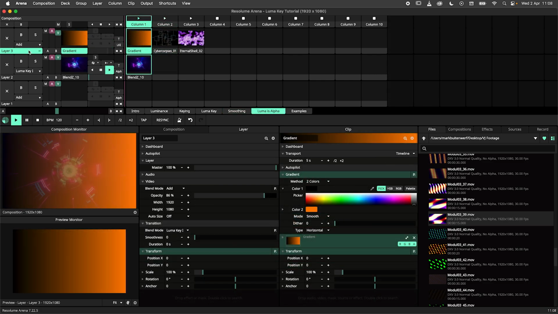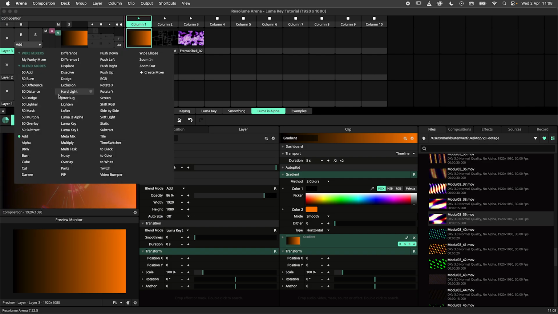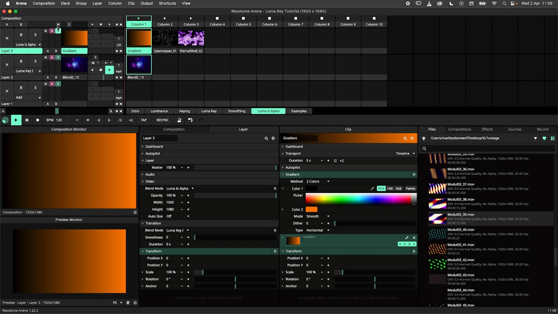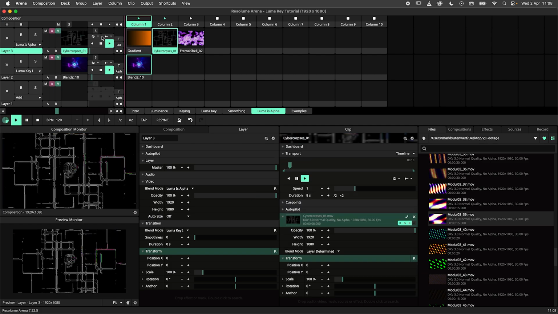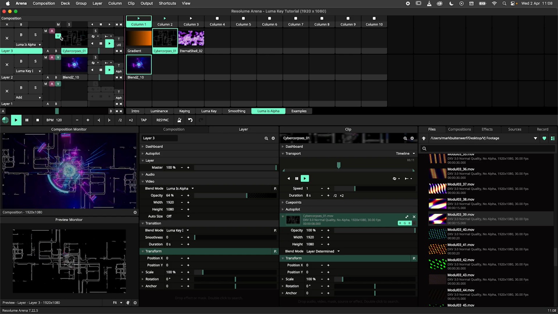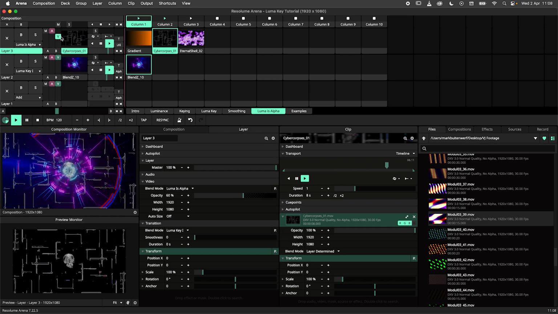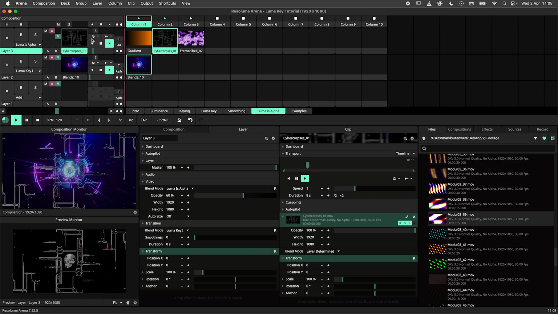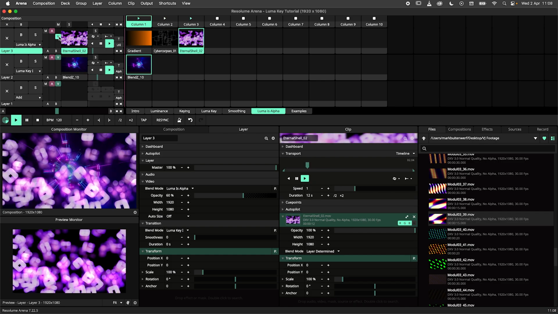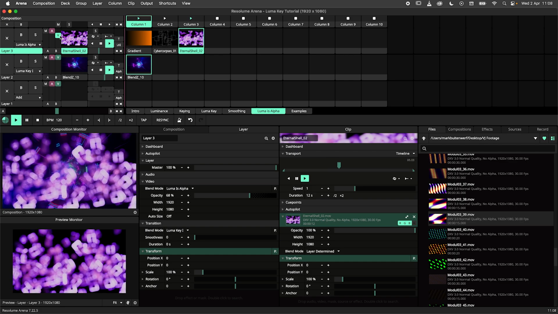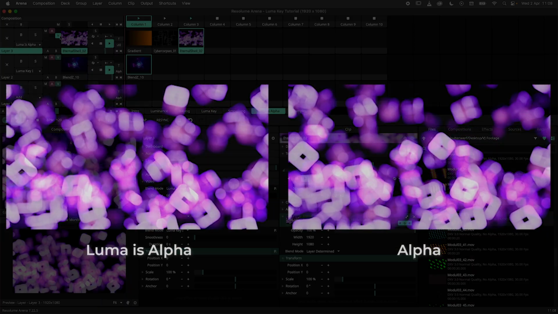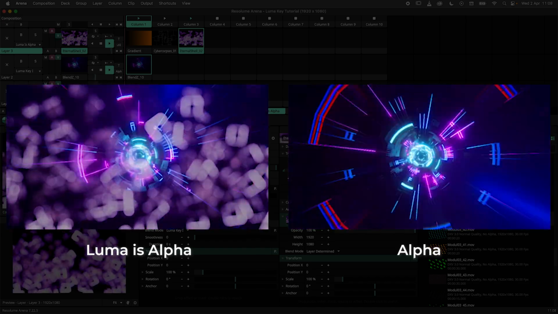Besides the smoothing options, we can also use the Luma is Alpha blend mode. This blend mode will slowly replace the alpha of a layer with the luminance value. This can be clearly seen in this clip, where we get rid of the darker pixels first. Generally speaking, the blend mode is similar to a regular alpha blend, but it will retain the brightest pixels longer while discarding the darkest pixels sooner. In this example, an opacity of 60% gets rid of all the dark pixels while maintaining the bright white pixels. In this example, we do the same, allowing us to blend the bright shapes while discarding the black background. As for comparisons, here is a Luma is Alpha blend versus a regular alpha blend.